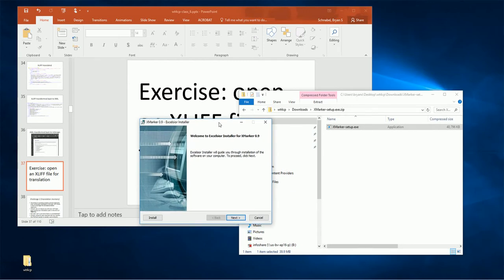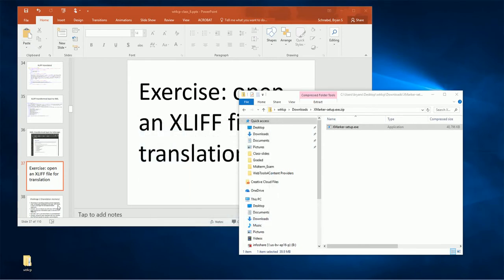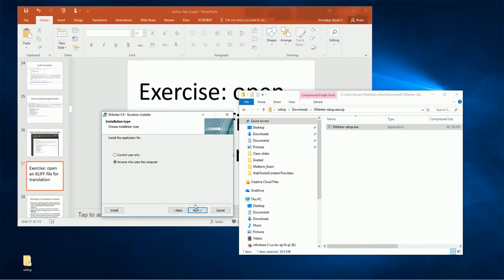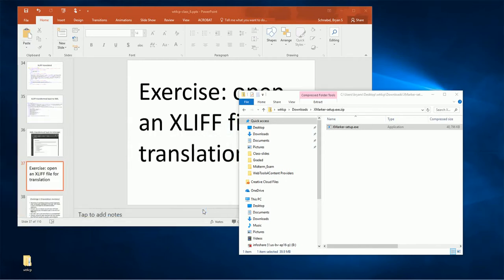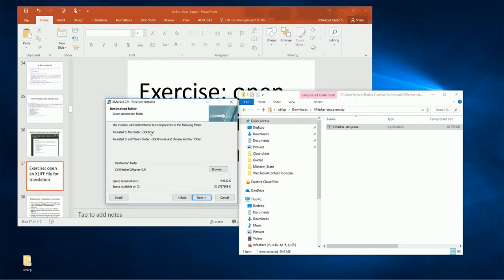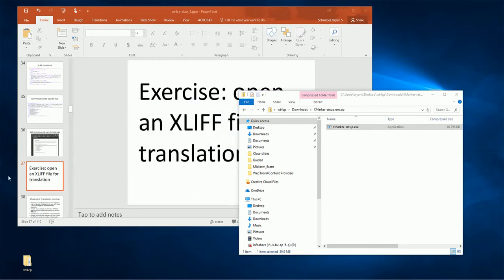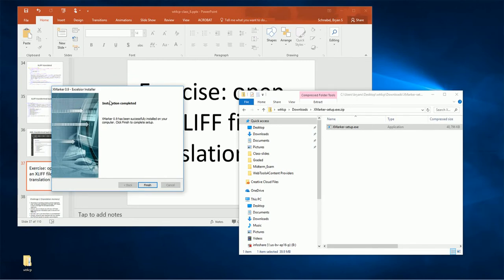By the way, this is software that I wrote, so it's fully supported by me. So you will hit your next button. Sorry, this is going off into my other screen, so I have to drag it into this screen. I'm going to let anyone who uses this computer use it, and I'm going to accept the default destinations, hit next, and put it in that directory, hit next, and it's going to say that this is where it's going to put it. I'll say fine, and you will see a screen that it's installing. It went so fast that I couldn't show it to you, so I'll say finish.